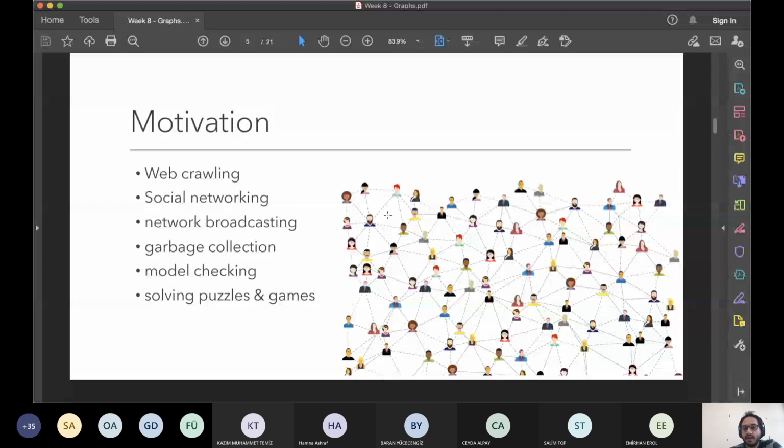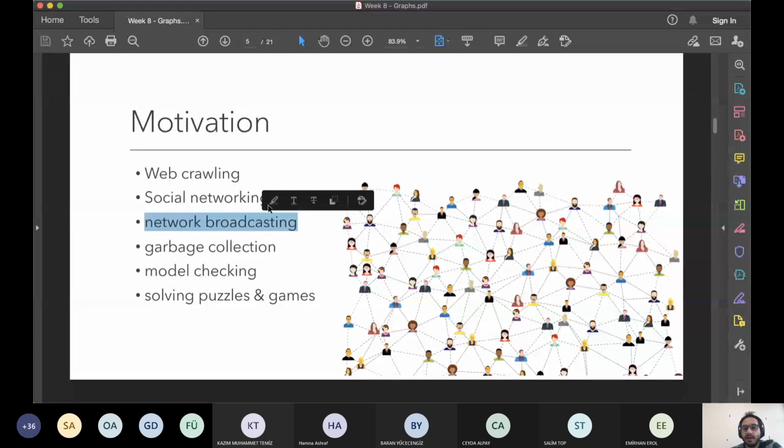Also, social networking is another problem where we use graphs. In the figure you are seeing that all these people are connected, through friending or following. And we have problems like bringing all of your friends, or something called friends of friends, right? For example, from this person, you can find friends of friends, or friends of friends of friends, like people at a distance of three. We can do something like that.